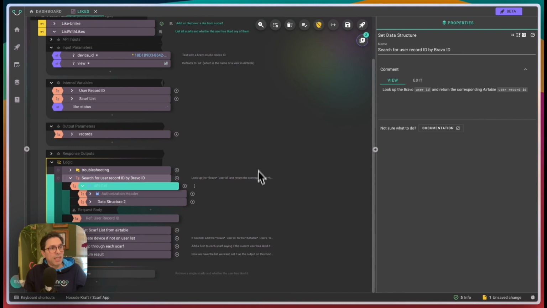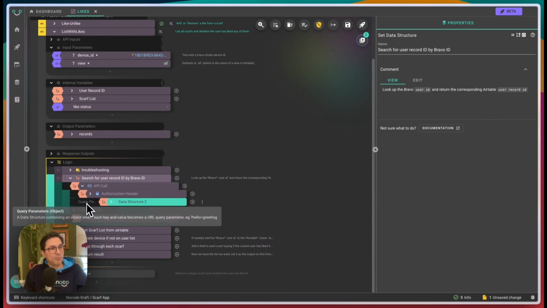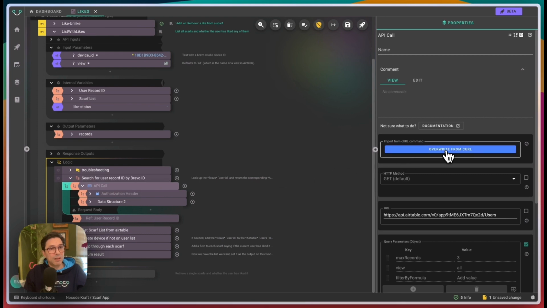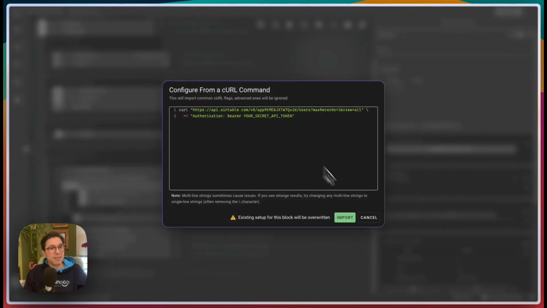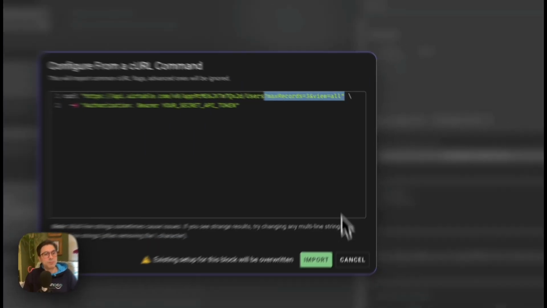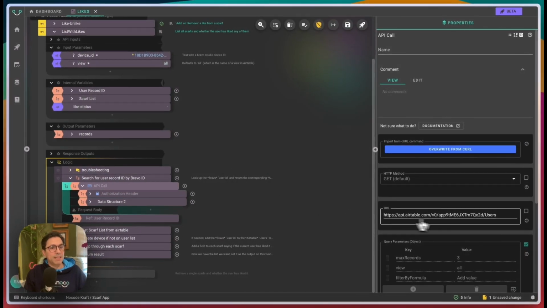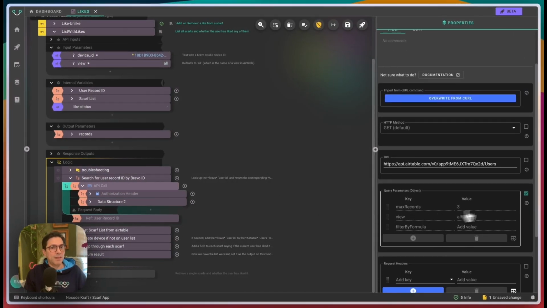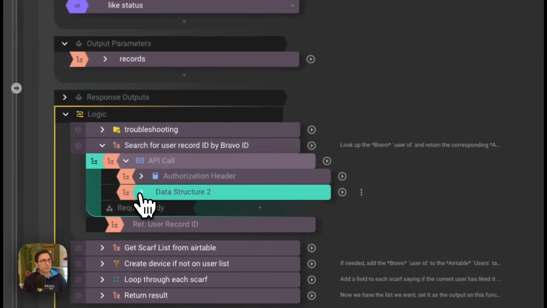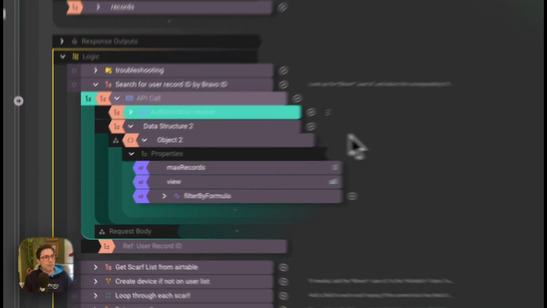So for this, again, we're doing our API call, and we're sending in some query parameters as part of the call. This is, again, because we've set it up using curl, which we've pasted in from Airtable, and the query parameters we've got are these, the max records and the view. So they get set up in here, and then we tick that button and it puts them on the tree, and you can see what they are. And this allows us to dynamically map them.